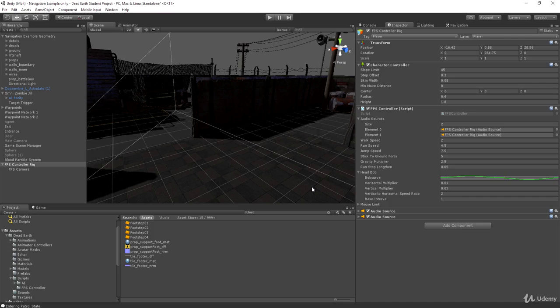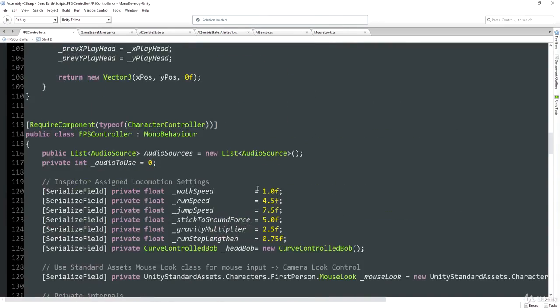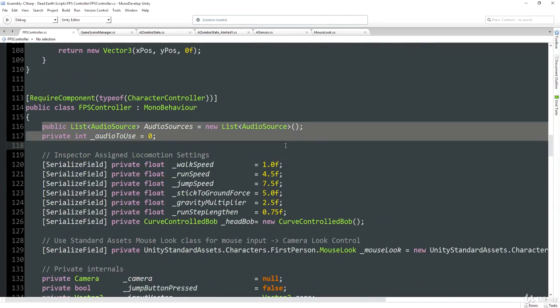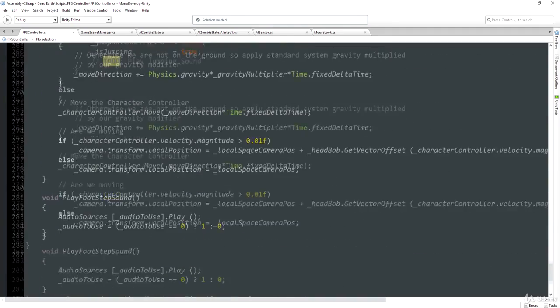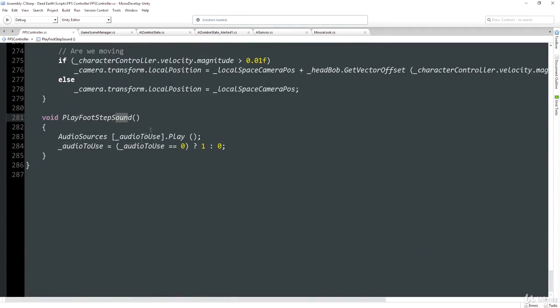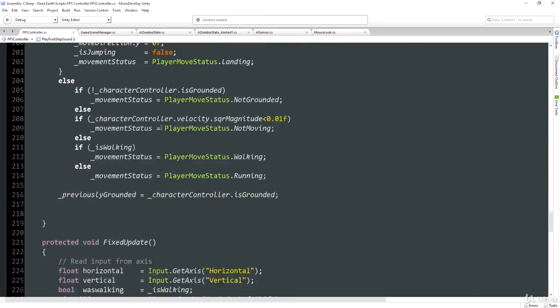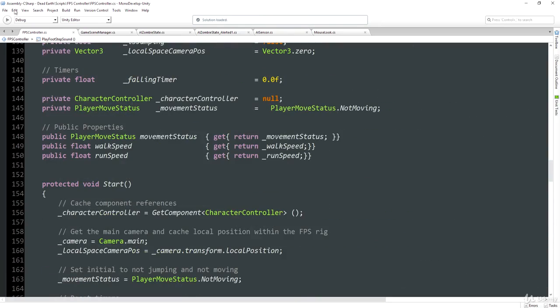For now, I will leave those footsteps in place in this code just so you can test it. But I am going to be deleting all of this, okay? I'm going to be getting rid of those 2 members that we added, the list and the audio to use. And I'll also be getting rid of this, eventually anyway, this play footstep sound function. Because we're going to be doing something much better than that in the actual game. But I'll leave it in there for now so that the scripts that you download from the zip file accompanying this lesson still has it in there, so it'll be easy for you to test.